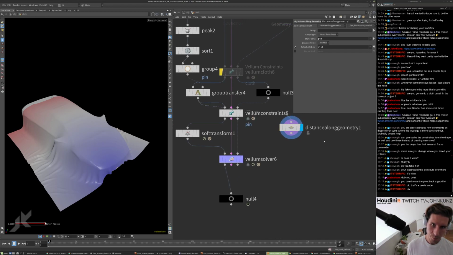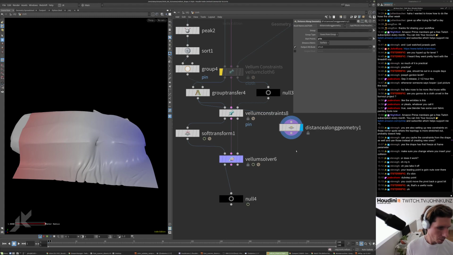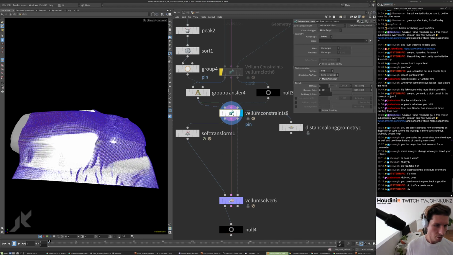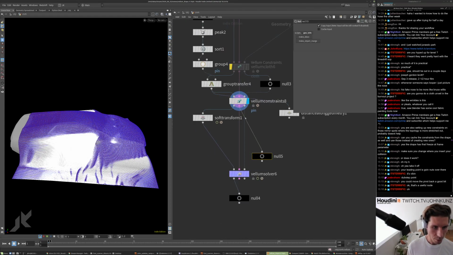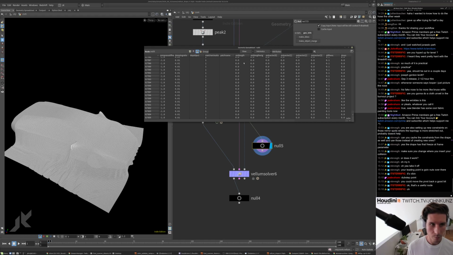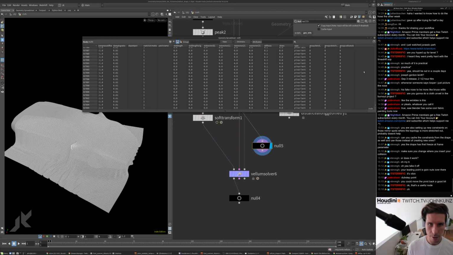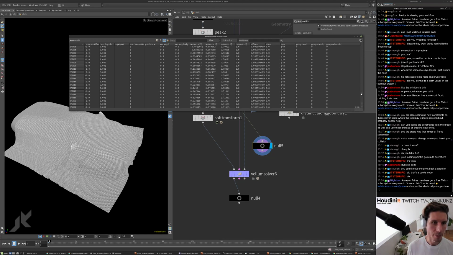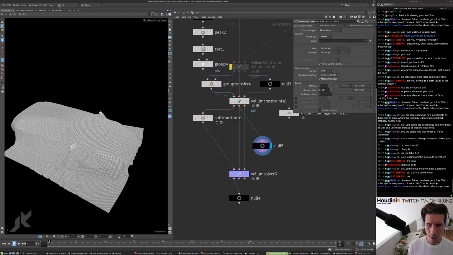I think I can work with this and use it over here if we look at the constraints. What we did with the pin, we have a bunch of pins and then they each have their own stiffnesses. So I think I can get rid of this orientation pin type.